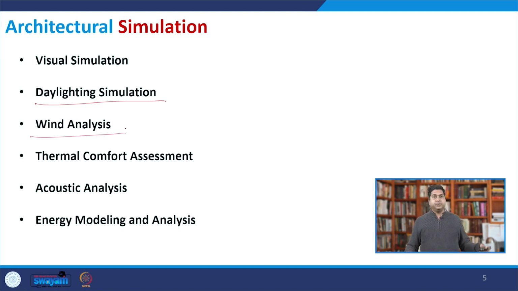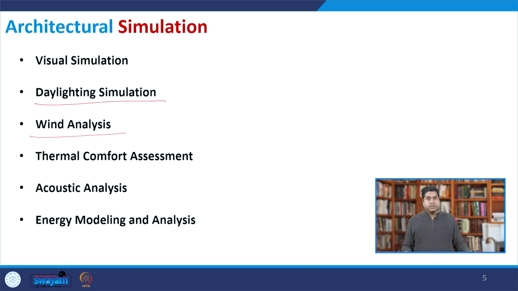Building near coastal regions, or in some places where wind has to be taken into consideration as a live load, especially for tall structures like skyscrapers, this is very important, because with an increase in the height of the building, the wind pressure will also increase in those places. So for that, what kind of aerodynamic shape do we require to reduce the wind pressure on those kinds of tall structures? That can also be simulated.